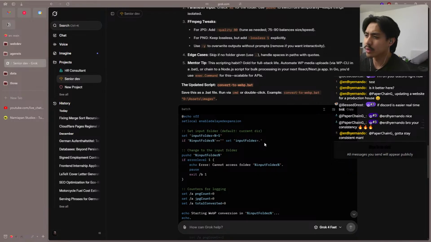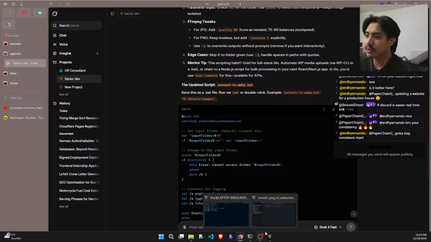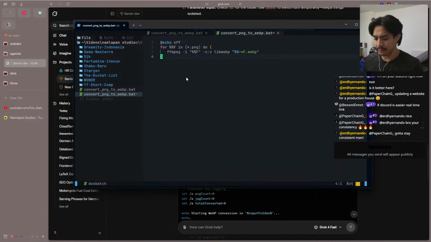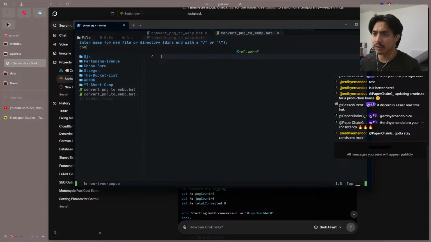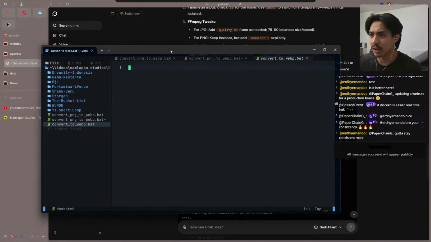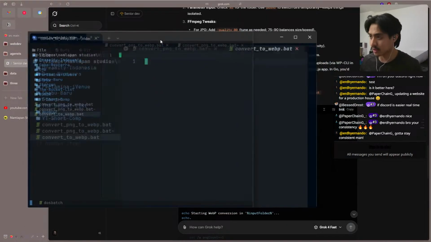Oh, do I need to use a relative path? Sorry, absolute path then? Okay, let's give it a try. Let's create a new file called convert to webp.bat. And inside here, we would have all of these.